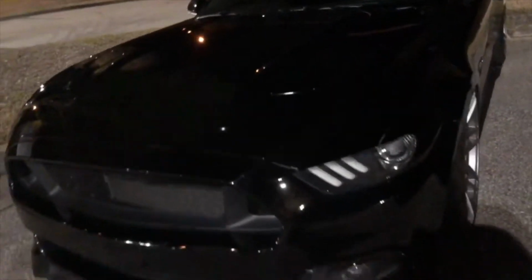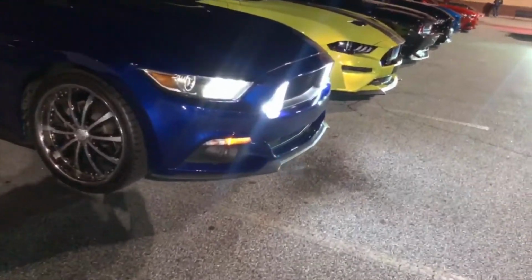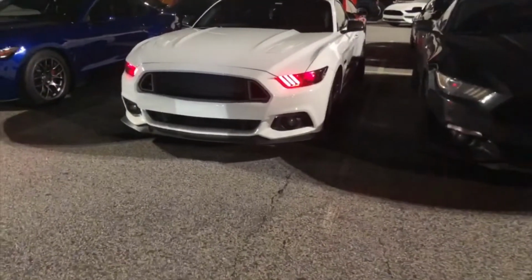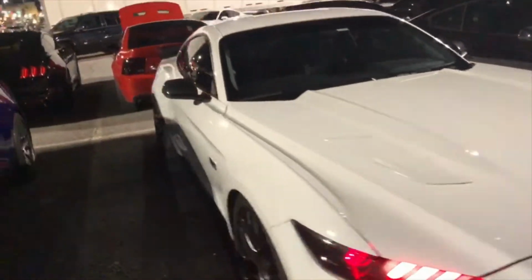This one's really clean. So this is gonna be a little spoiler. This is gonna be the next mod for the Mustang, the RTR lights. I can't decide if I want the top grille and the bottom or just the top. This one's one of my favorites, especially with the red lights. And then it even has the RTR lights, they're just not on right now. This is just such a clean combo, especially with that black hood.